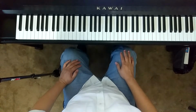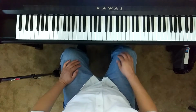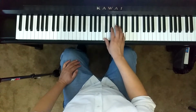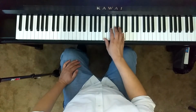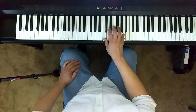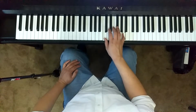Now, we have some intervals here, so let's just go ahead and take our hands now to the piano. The first interval is a sixth, and it goes from C to A, and it gives us a fingering already. So we have A and C played with fingers 1, 5. Let's play that. Count to 4. 1, 2, 3, 4. We see that A is tied to the next measure to a half note.